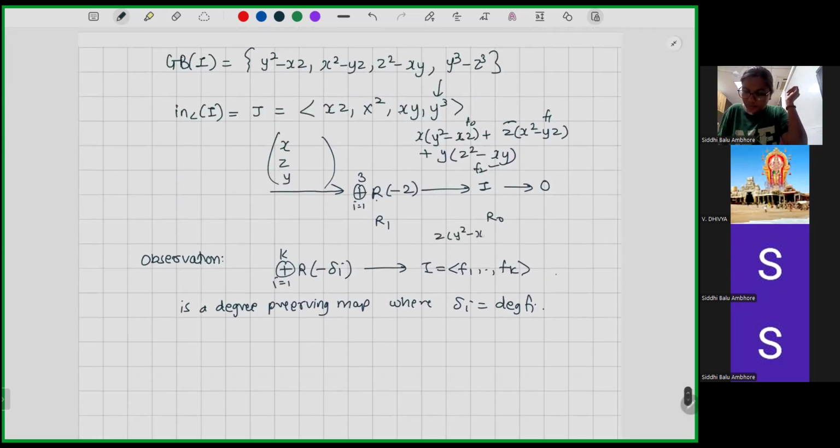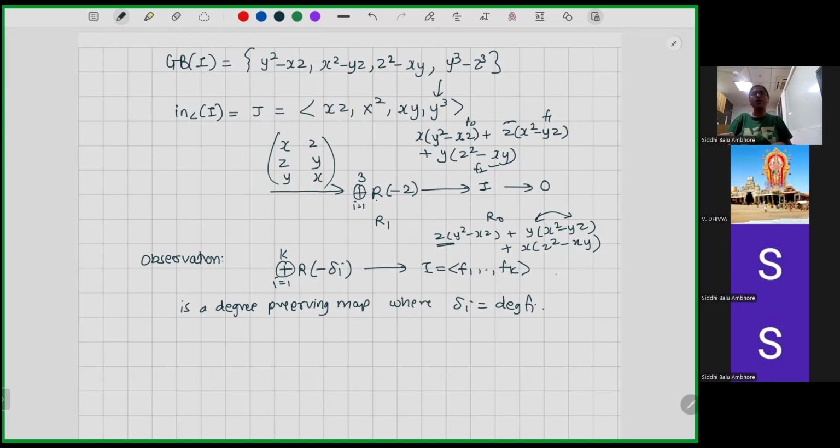z into y square minus xz plus, so now I have zy square and here I have yz. So, and here I have, so it's y x square minus yz plus x z square minus xy. So if I do this, this will again give me one CGT. See here, zy square gets cancelled with this zy square and so on. So the second one is zyx.